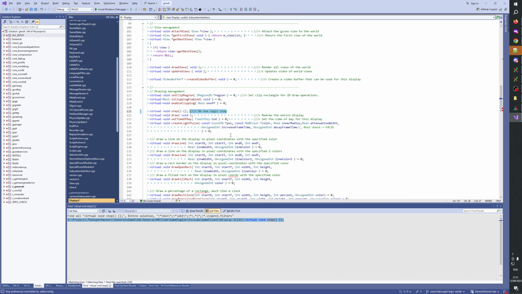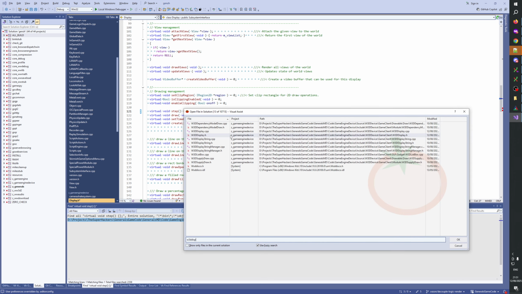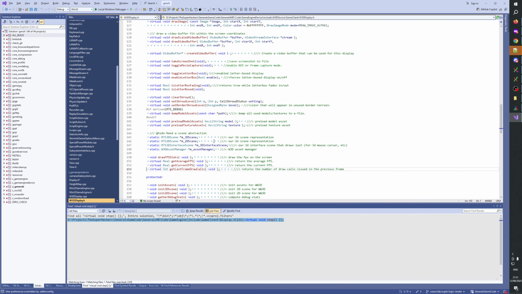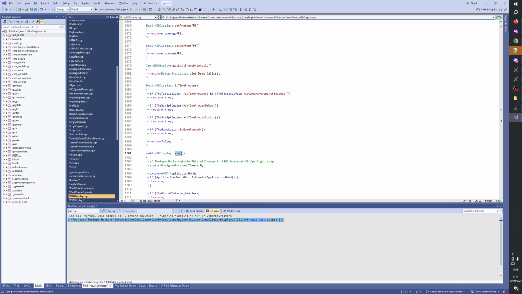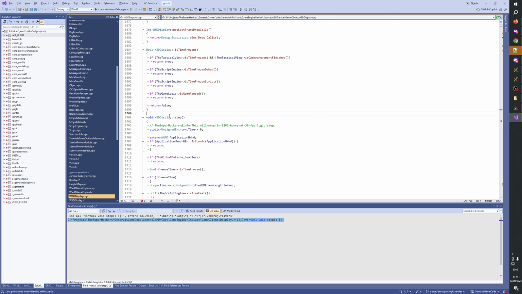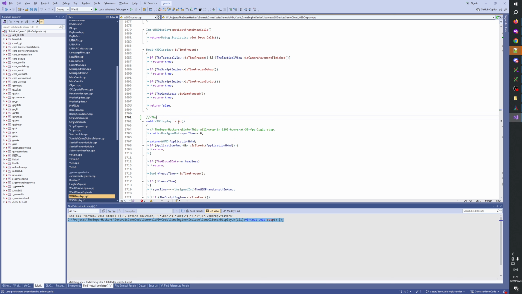Okay, then we go to W3D display. Let's go to this function, add a comment above here.